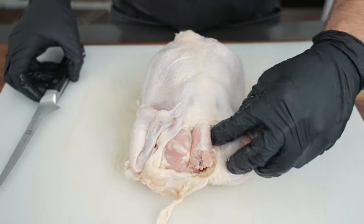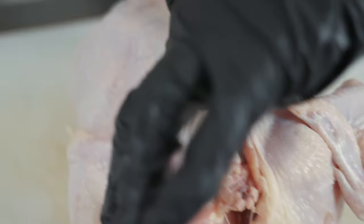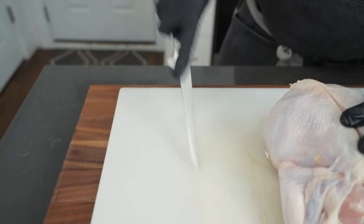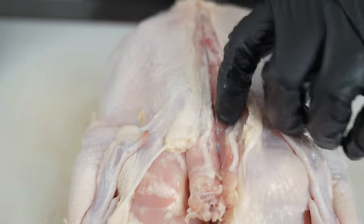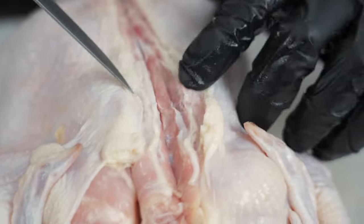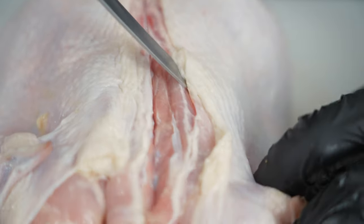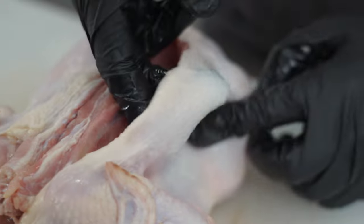So I'm actually gonna start by slicing one time right down the middle here. Nice, sharp, bendy boning knife, you can see here. Got some flex to it, which is what we want. From here, you can see the spine and the skin underneath. I'm going to use my knife here to find right where the rib cage is and follow it down, opening up the back like so. See the skin, we're trying to keep that intact. It's very thin, you gotta be careful.